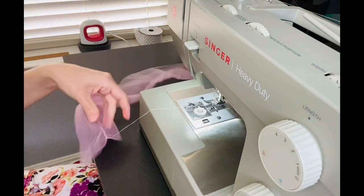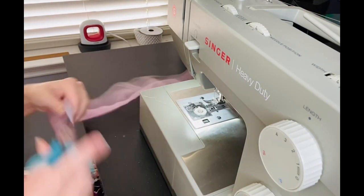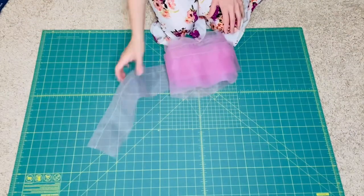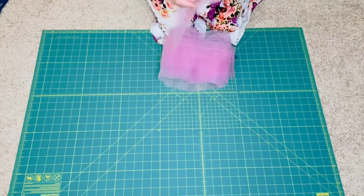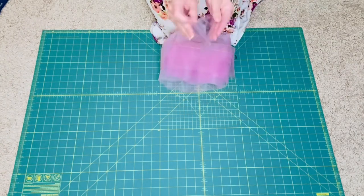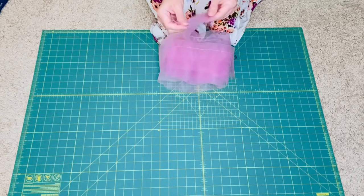All right, let's take it over to the mat to run the elastic through. This is what we have now. Now I mentioned before I went to the sewing machine, we would have four pieces because there were two layers already, and when we folded in half, we had another two, so that gives us four.